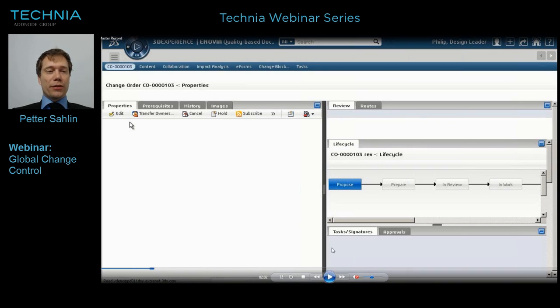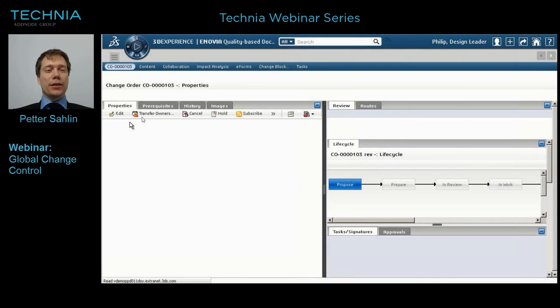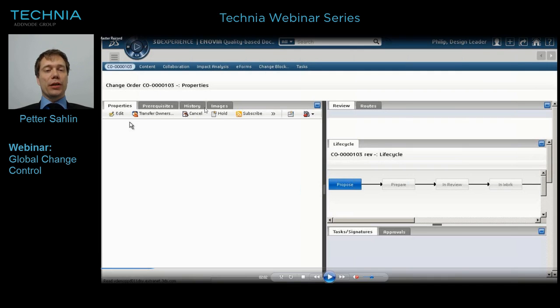The details I have here are some basics on the change order, which typically covers the nature of the change. What does it contain? What do I want to do? And of course, what kind of audit trail I have. With this, I also have some basic commands on the change order: transfer of ownership, if I want to stop, distribute, and edit.